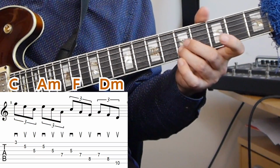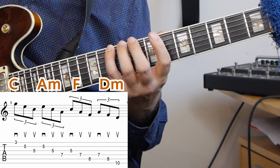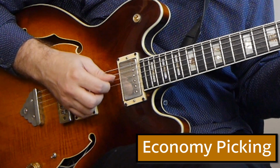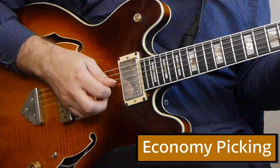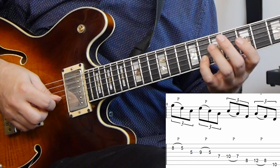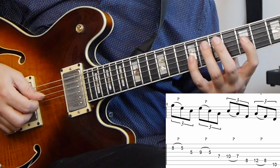I'm just playing it descending, starting high with the C, and then A minor, and then F, and then the D minor. And the way I'm playing it in this case, there are 2 ways. The first one is to play it with economy picking, so down, up, down, up, down, up, down, up. That way of playing the triads works really well. Another solution is to use legato. So I'll play a downstroke on the first note, pull off to the next one, and then upstroke, next arpeggio, same idea.